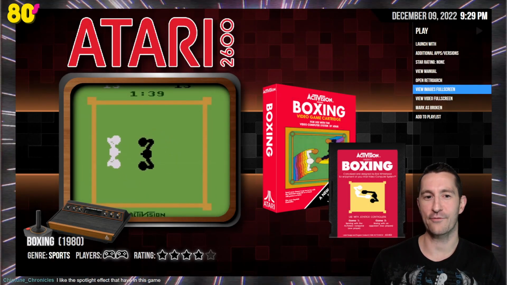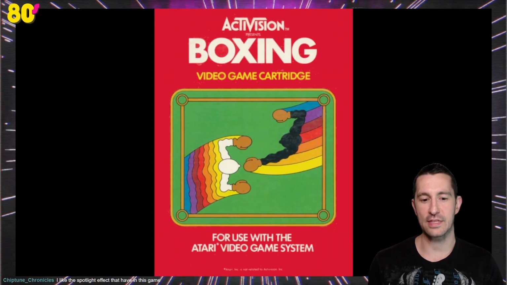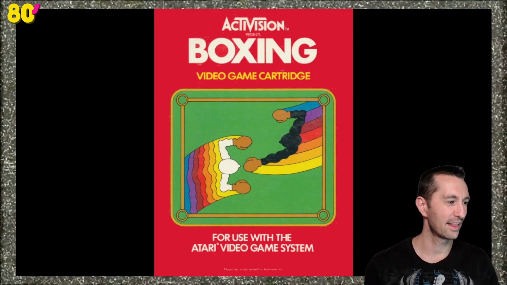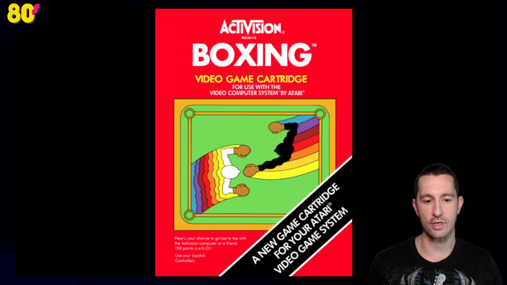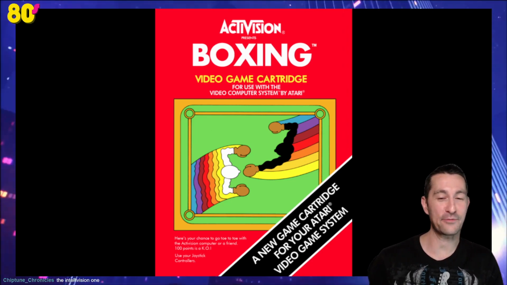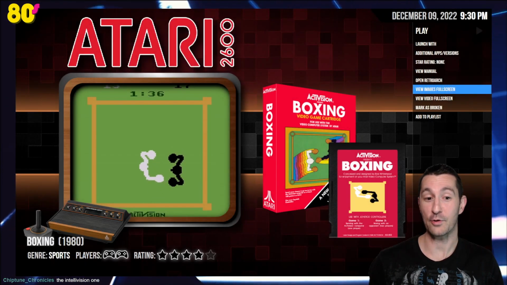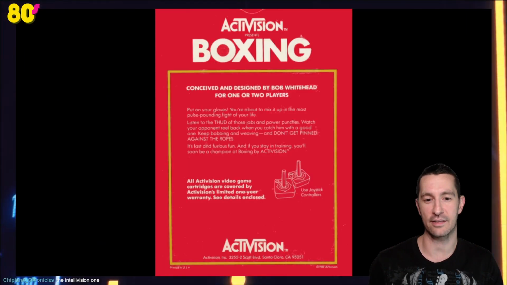All right, so let's take a look at the artwork for Atari 2600 Boxing by Activision for use with the Atari VCS, which is the moniker they're using right now. Here's your chance to go toe-to-toe with the Activision computer or a friend. 100 points is a KO. Oh, I'm getting from the chat going for the Intellivision one. So that was the order. I don't know which one was released before the other one or not. We'll go with Atari first, and then we'll go to Intellivision after that.